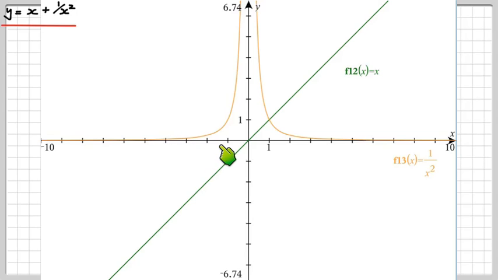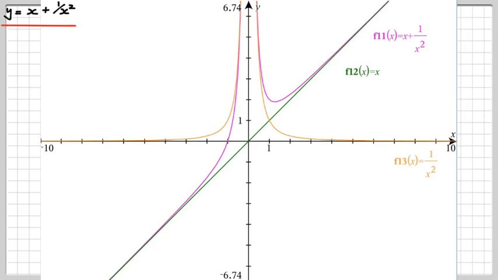And say, beyond this point, which one takes over? The yellow graph, doesn't it? It starts to go up there, but it's pulled down a little bit by the contribution of this negative contribution of this green graph, which gets less and less and less as you approach the y-axis. So, have you got it? Okay, on the count of 3, ready, set, go. There you go. See? Look, it's easy as.